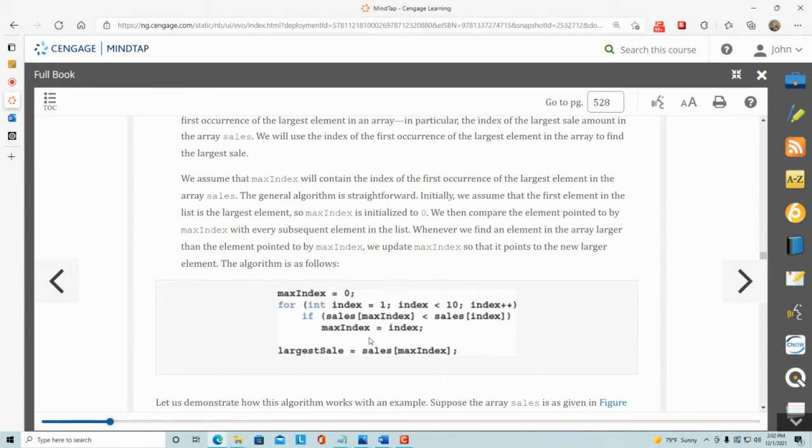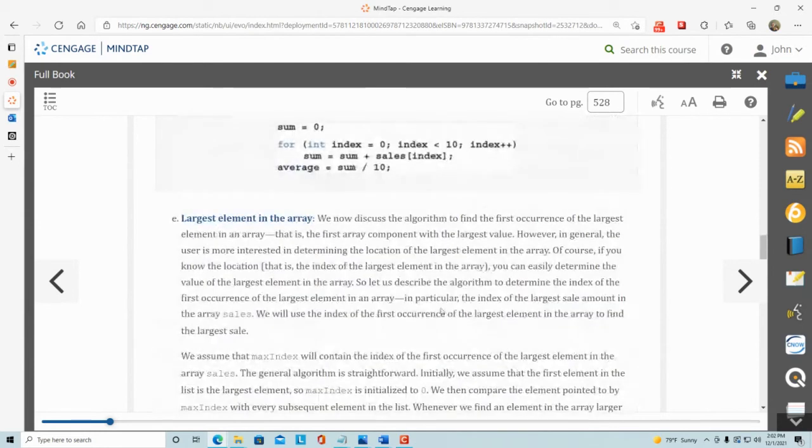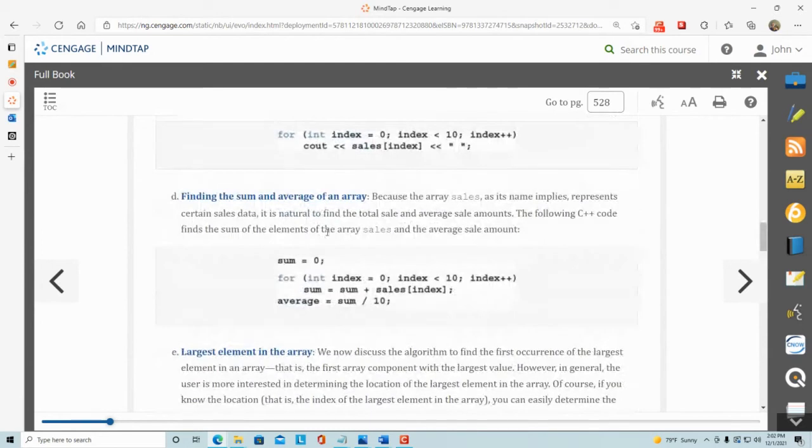This is exactly what I'm doing in my rendition of what you have to do for programming exercise 8.2 and 8.3, all right? But just to show you that that's this one, they give you a little talk about it. This one up here, finding the sum and the average. One of them may be requiring you to do the sum and or the average. Again, they show you, so they're always going to start with something equaling 0, okay? And in this case, it's the more standard where index equals 0, same as the sum. But it's because we're not doing anything with the sum at that point. Here, we're taking all the numbers, so we need this to be 0. So sum equals sum plus sales and then up index.